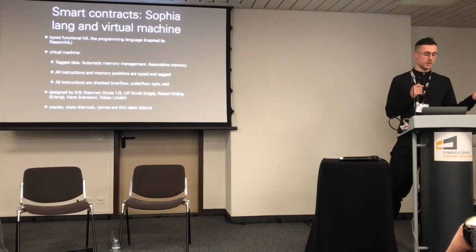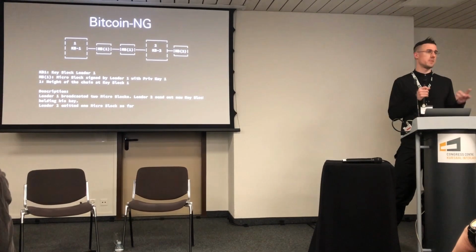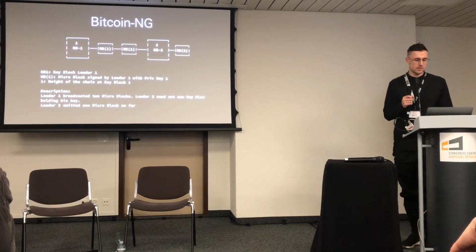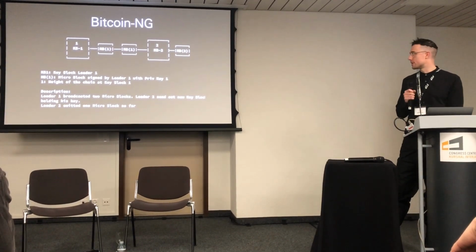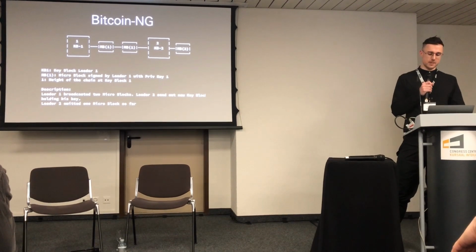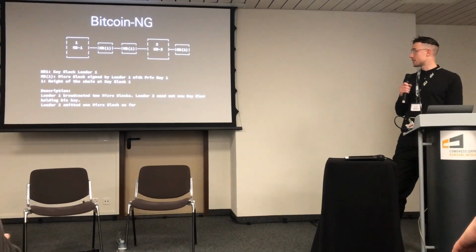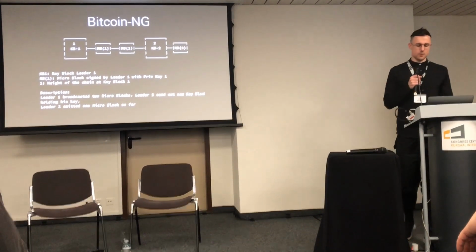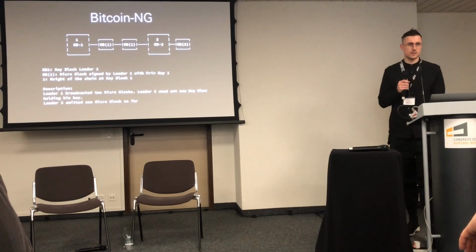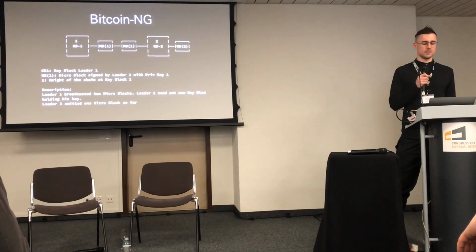And everything is built on Bitcoin NG. I think most people here are fairly familiar with Bitcoin NG. Bitcoin NG basically is Nakamoto consensus where the block production and the leader election are distinct, meaning there's a key block that is done for leader election, then the selected leader can just produce blocks until the next leader is ready, basically. The good thing about Bitcoin NG is that it gives us very fast transactions. One of the downsides deploying it was that many of the miners are just absolutely not familiar with it and had problems. It was basically a problem of education to get them to run the protocol as it's supposed to be run.